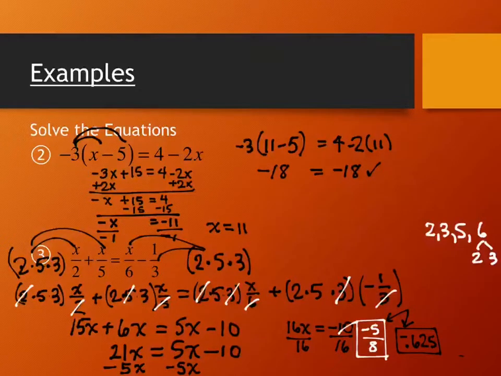I know this one was a more complicated one, so when you see examples of this in your homework or whatever, make sure you're paying very careful attention. My math lab might show you an alternate way, of course, to do the problem as well, which is totally fine. Eventually, you're going to do the same stuff. You're eventually going to have to cross multiply and get rid of the fractions to solve that. It's going to be negative 5 over 8.